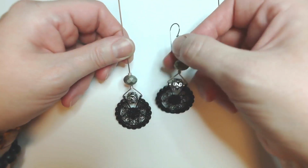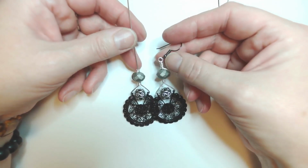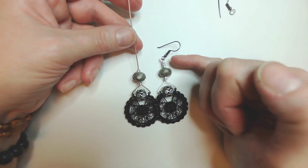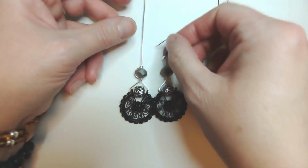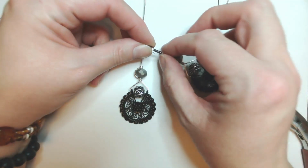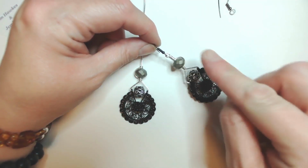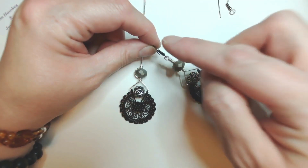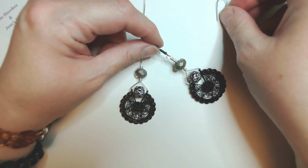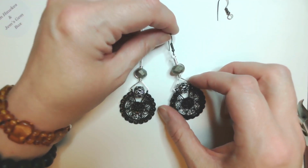Thank you so much. What we need to do up at the top here to get that sense of symmetry is estimate the distance between where the swoosh of wire comes and where you're going to put your wrapped loop. Now my earring findings have the loop on the bottom in the same orientation as the ear wire itself, so I will want to have a sideways loop for a forwards to backwards earring finding. If that is problematic for you, you can simply add a jump ring to fix things. As long as you do the same thing on both sides, it doesn't really matter.